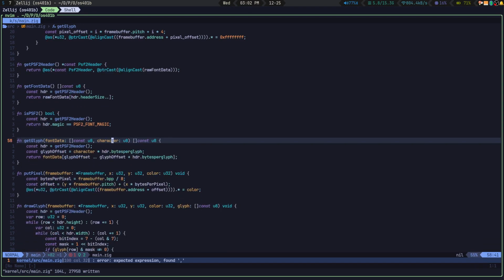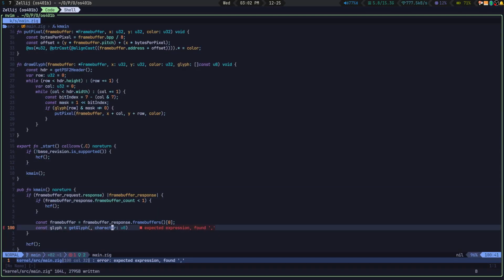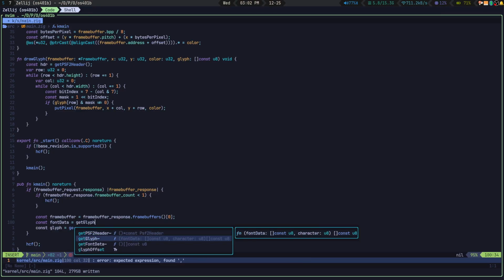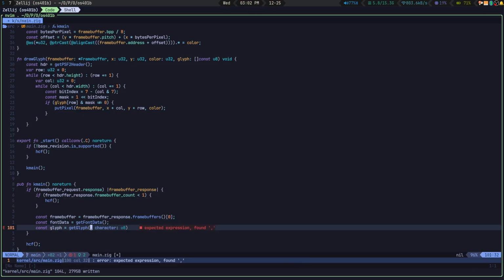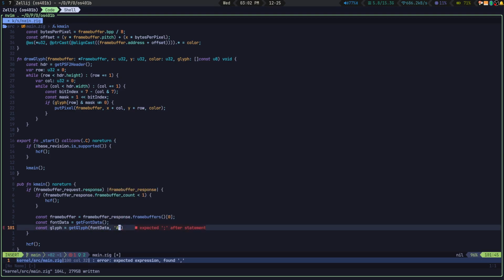Hmm. Get font data. Yeah. Font data. Character. I don't know. Right. Okay.